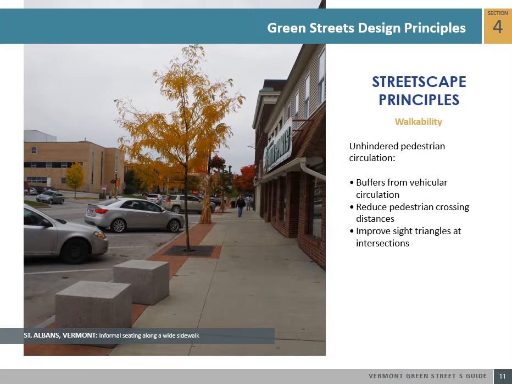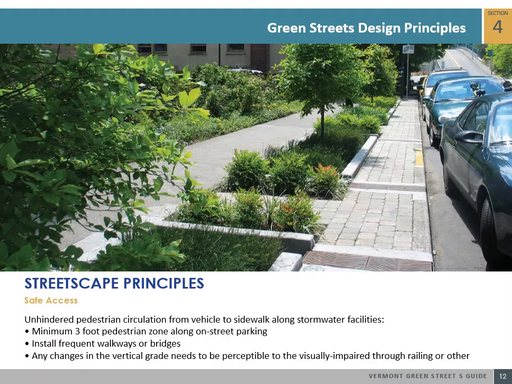Providing adequate pedestrian circulation along streets and in parking lots should always be a priority and should not be compromised when considering green streets. Many green streets can offer solutions for better pedestrian options that do not hinder pedestrian circulation by providing buffers from vehicular traffic, reducing pedestrian crossing distances, or improving side angles at intersections. Another streetscape principle is safe access.